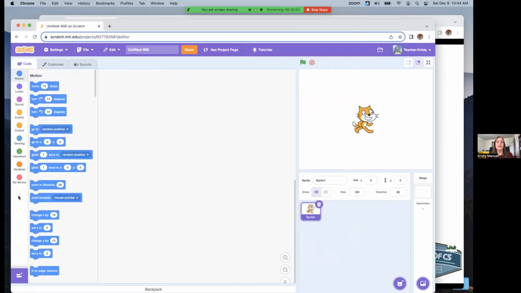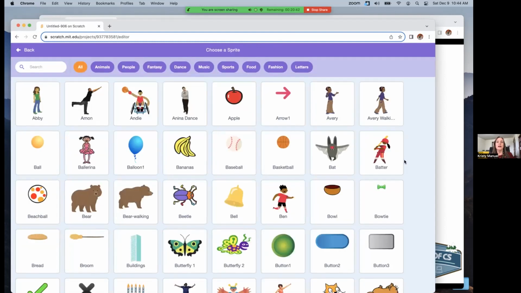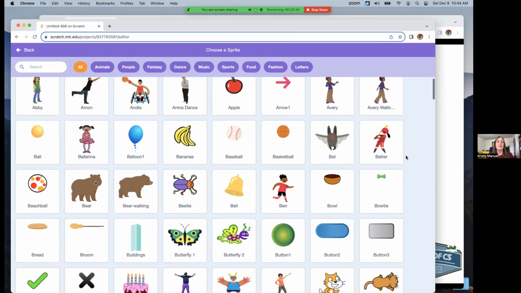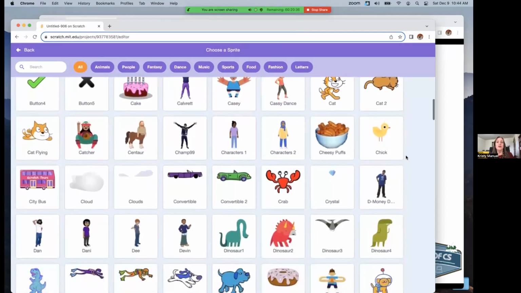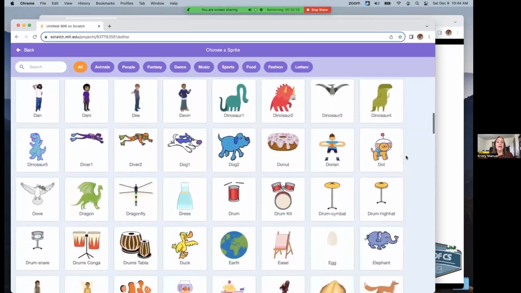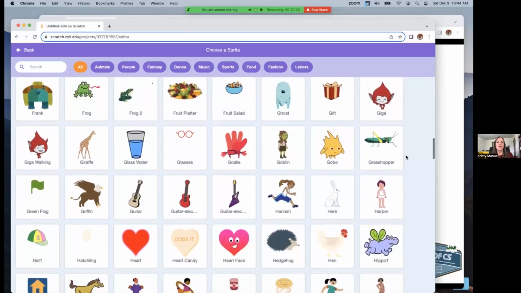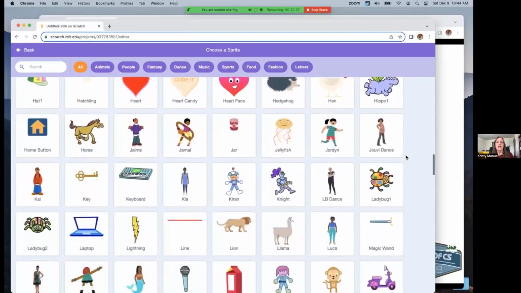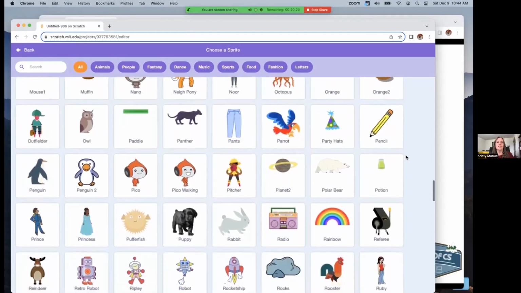So if I switch back to my Scratch page, way down in the lower right corner, I can click the little cat's head to choose a sprite, and it gives me a library of sprites. And there are categories up at the top if I want to narrow it down. And so I can scroll down, find something interesting. And once I found something that I like, I can click on it and it adds it to my stage.